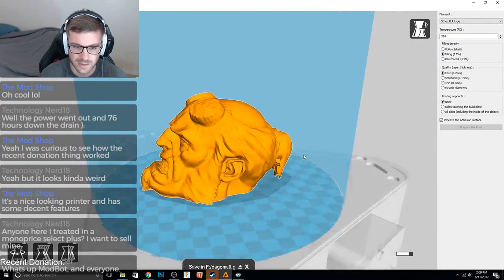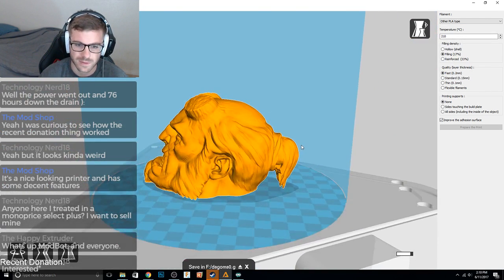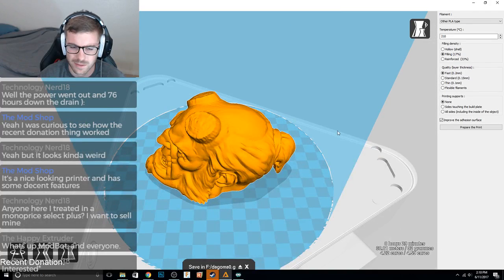So I will say though, again, although this is way too simple for someone like me in terms of the settings I want, it does work really well. And their skirt setting thing, it's extremely nice.